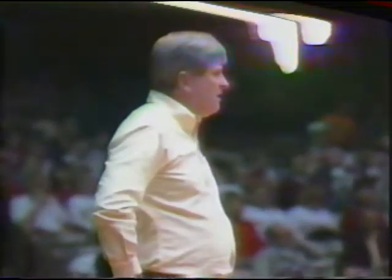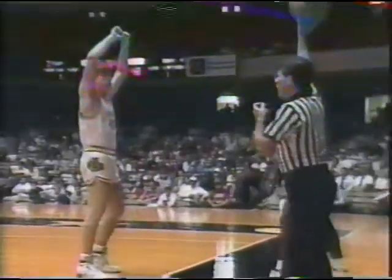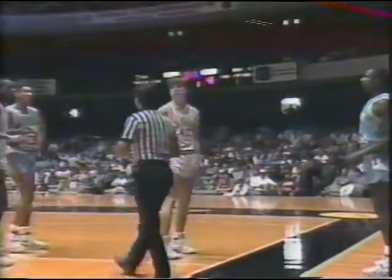Conlon gives it up to Dade. A shaky start to the second half for the Explorers. Guillory trying to feed Dade. It was kicked by one of the Explorers, and it'll belong to the Bulldogs. Well, they called a kick. I don't know why they didn't reset the shot clock. There's 38 seconds on the shot clock. Of course, there they are, they're going to change it now and reset the shot clock.